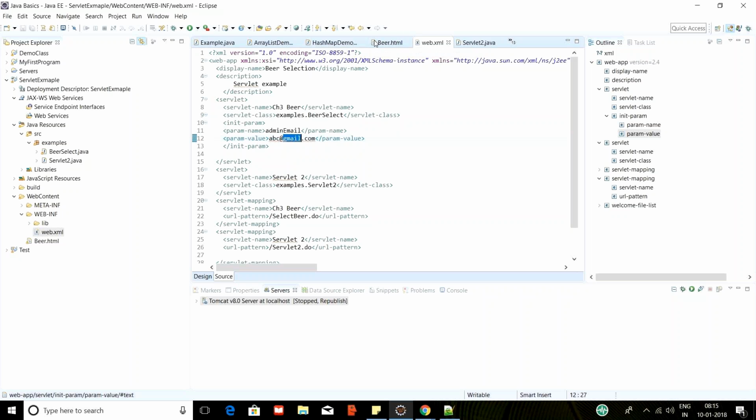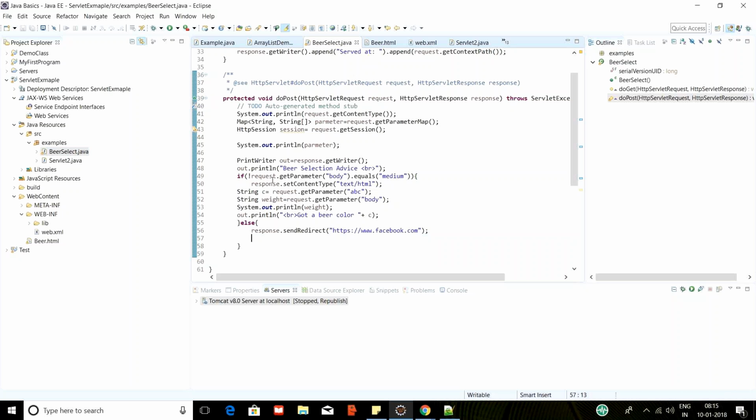To get this in your servlet, let's say in doPost, we have already. Now let us check if I want to get this from the servlet config.